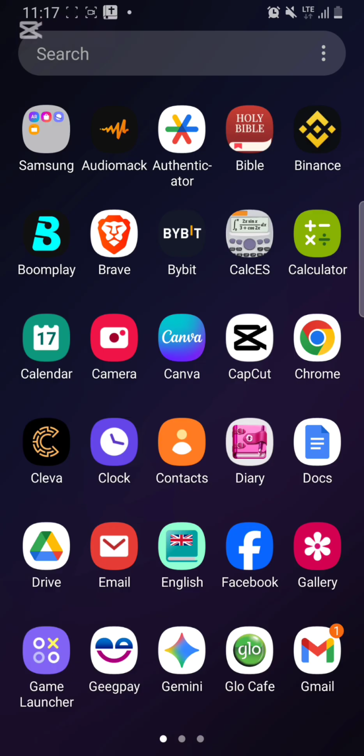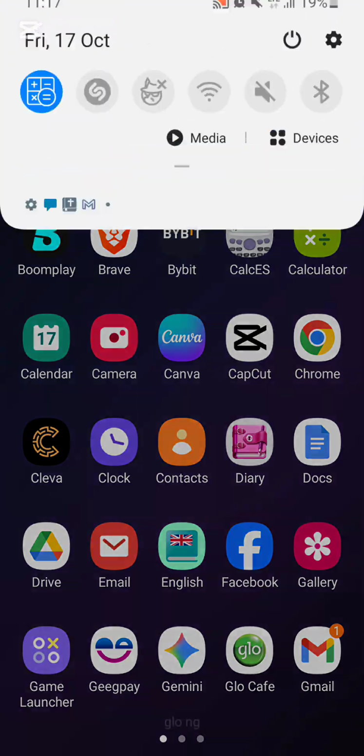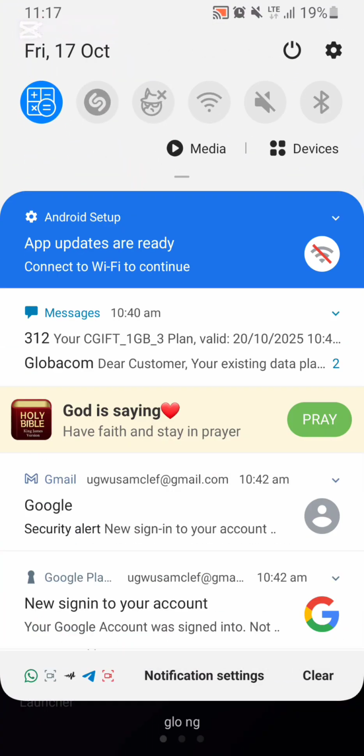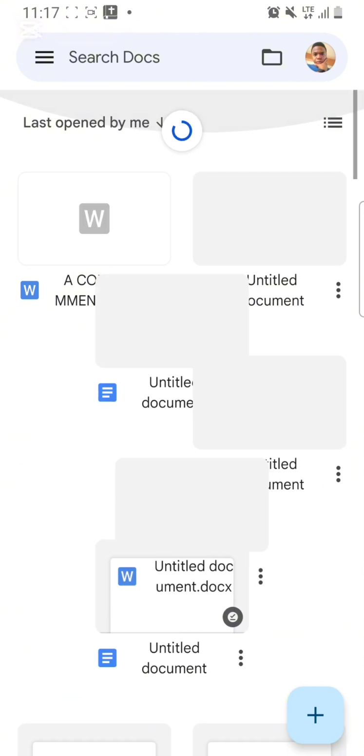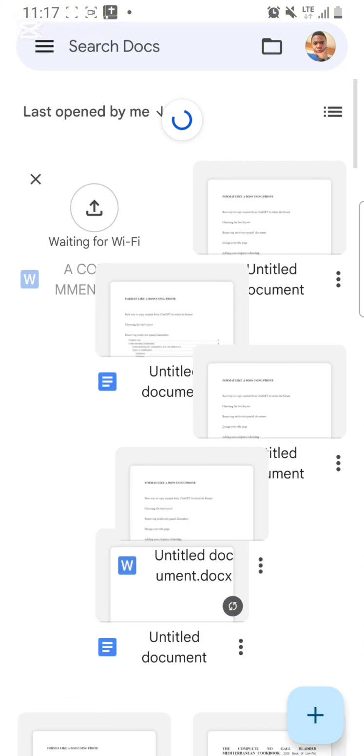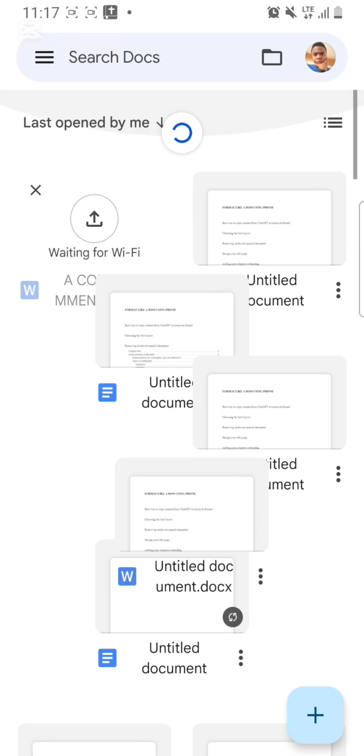So here it is. Because we added something from the website, we need to turn on our data to download it in the app. So your data needs to be on this time. Then click on docs app, and you see stuff you've been adding. You refresh it, you see how I refreshed my own. Drag your screen down and it will be refreshed. So you keep doing it till you see what you're doing. When you refresh it and allow it to load, it's still refreshing.